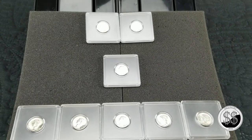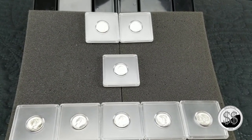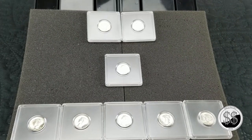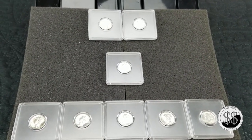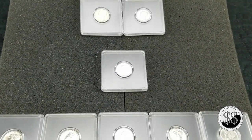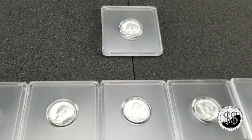Hey everyone, Silverstealer here. LCS trip number 89 and he likes to sell me these dimes at six dollars a piece, no matter whether they're seeded Liberty dimes or BU Mercury dimes. The top two are 1916s — a Philly and a San Francisco — and then in the middle we have a 1934 Philly, and then he gave me five 1943 Denvers. All of these are in BU condition.